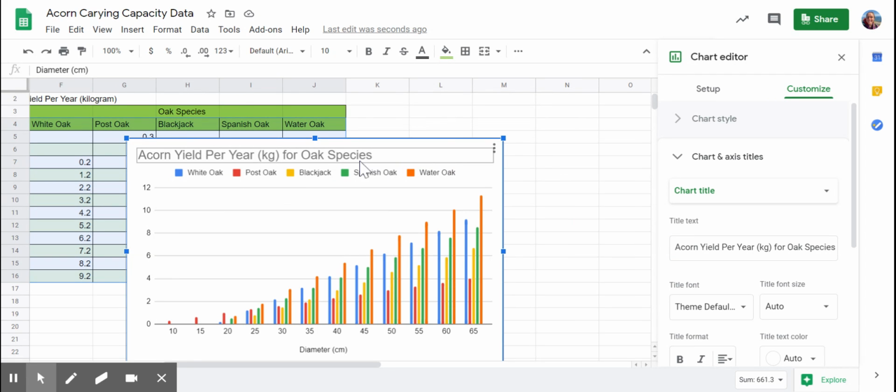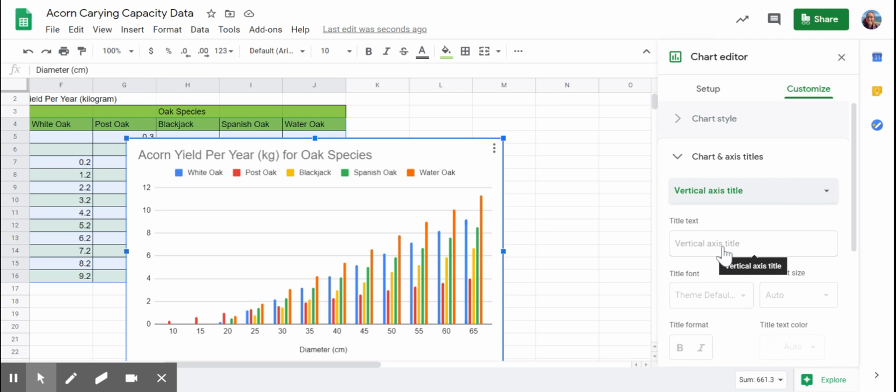We still, however, need to have our y-axis labeled. So to do that, you're going to click on Chart Title and change it to Vertical Axis Title, because vertical is going up and down. So now I'm going to just add a title for the vertical axis.